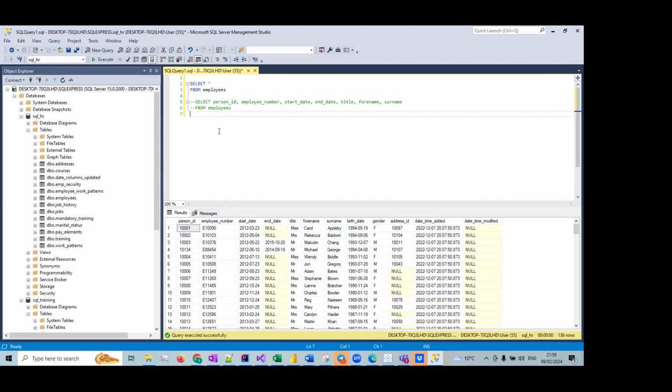Right, so our first query is to select all columns and rows. That is our first query.